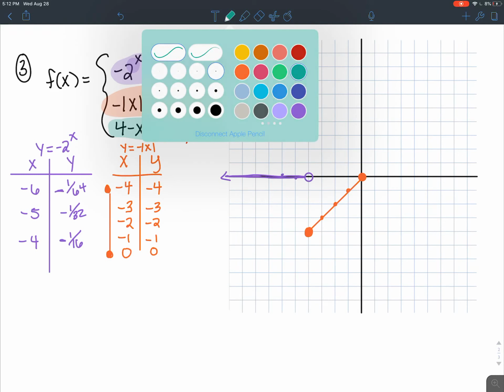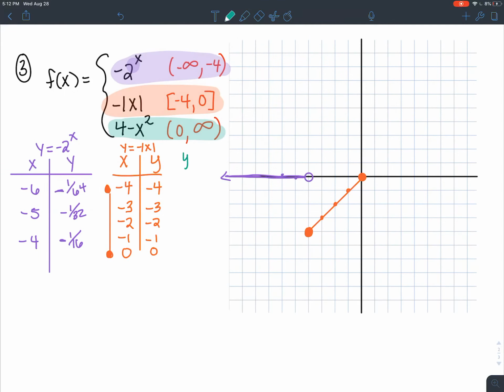Here we go. Let me slow my roll so I quit making mistakes. Y equals 4 minus x squared. So I know that this is going to be a parabola of some sort, and I'm pretty sure it's flipped upside down because that's a -x squared. And I'm going to go from 0 to infinity. I'm not going to do very many numbers because they're going to start getting too big. So 4 minus 0 is 4. 4 minus 1 is 3. 4 minus 4 is 0.